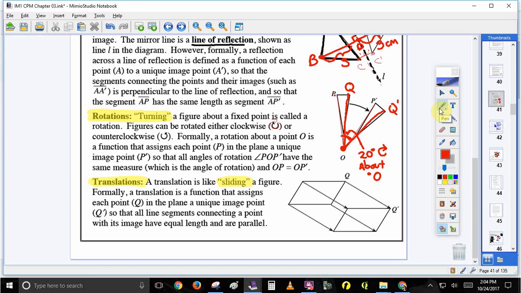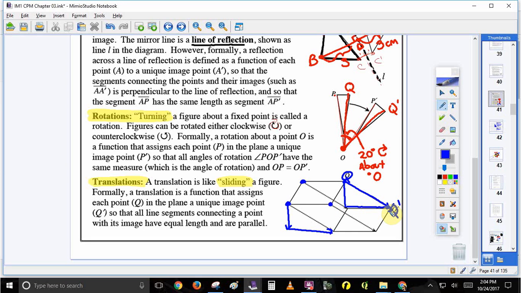Okay, so I already used Q up there. Didn't notice it down here. Sorry. So here's our Q. Here's our Q prime. And all we've done is slid this whole figure down and to the right. Now a lot of times we'll break this up and we'll say that we slid it down some amount and then to the right some amount. And if we move each of the points that same amount down and that same amount right, we get a new figure. So this point P would have been down and to the right also.